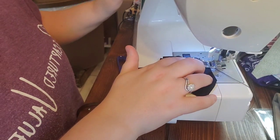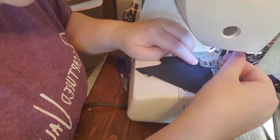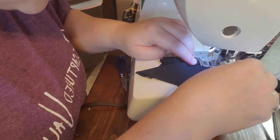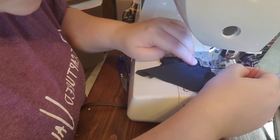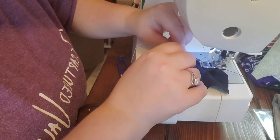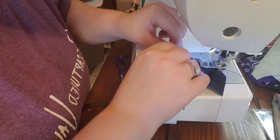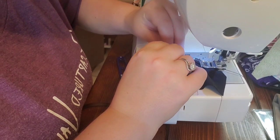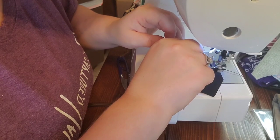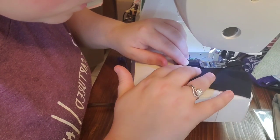And I'm going to change my settings to a straight stitch, a 3.5 width by 3.5 length. And I'm going to pull my strings and make sure my needle is placed, and I'm just going to do a 1/8 inch top stitch here to top stitch that fold over down. Okay. And then once I get it started, that's when I go ahead and do the other side here, like so. And I just make sure that that back side is right, and then I fold it over, and then I wiggle the middle piece here just to make sure that the back and the front are the same. And then I go all the way.